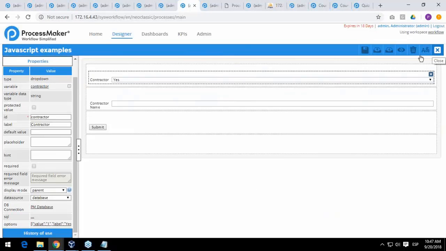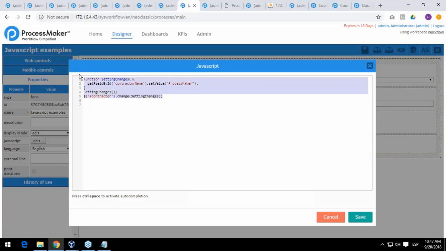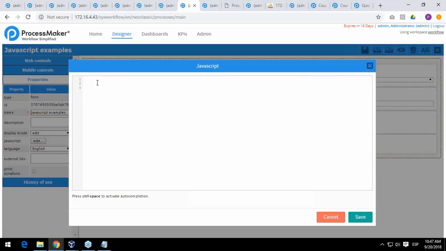Okay, now I'm going to use another example. This example is going to be the get field by attribute.